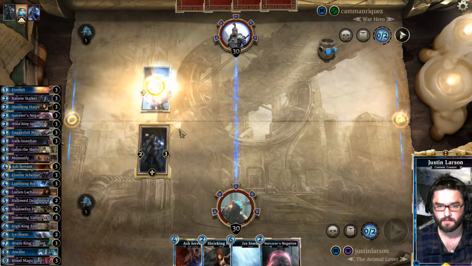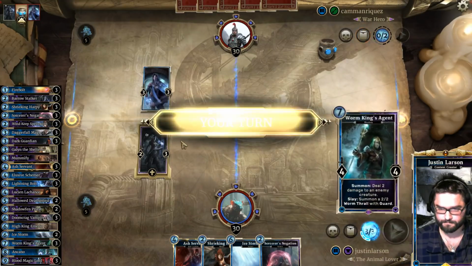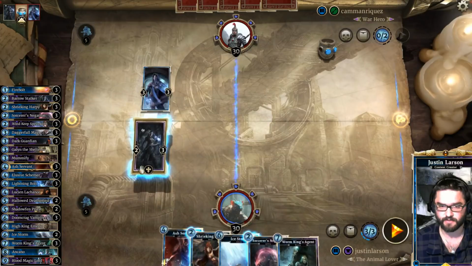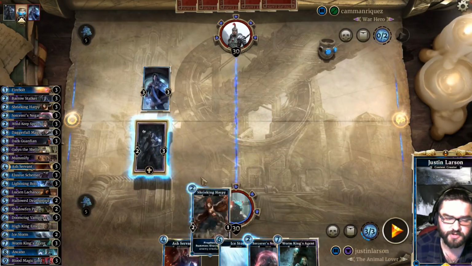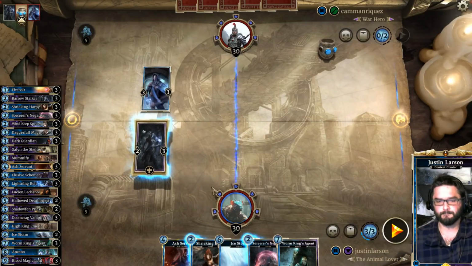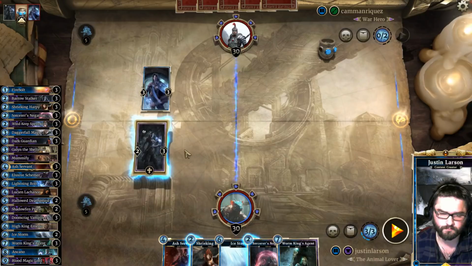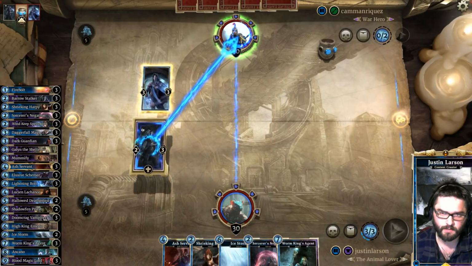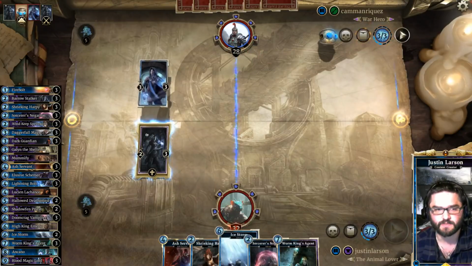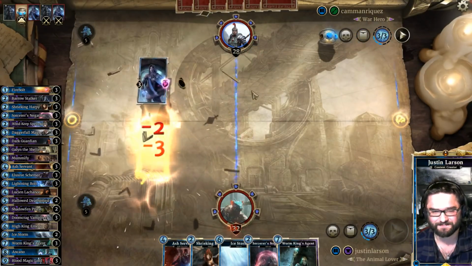Let's shed some light on the problem. Yeah, that's unfortunate. King's Agent, not good yet. I could Shrieking Harpy, but then he fireballs my Shrieking Harpy. I'm going to swing face and try to gain my card advantage through Ice Storm. We'll see if that works.